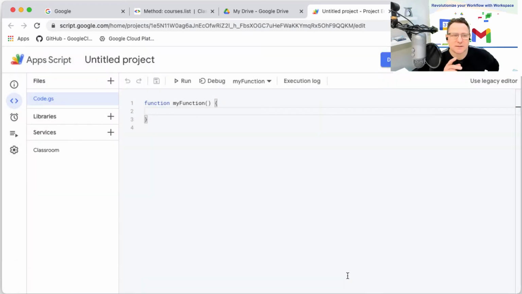As well as Google Classroom, we're going to need a couple of others. Our results are going to be stored in a spreadsheet in Google Drive, so we're going to need the Drive API. We're also going to look up the owner of the classroom through the admin directory, so we're going to need the admin directory as well as the Google Drive API. So let's add those two now.